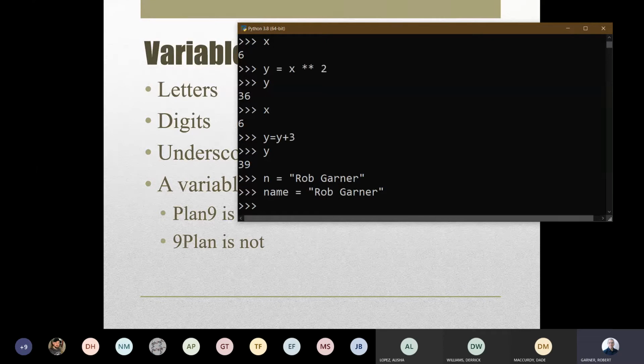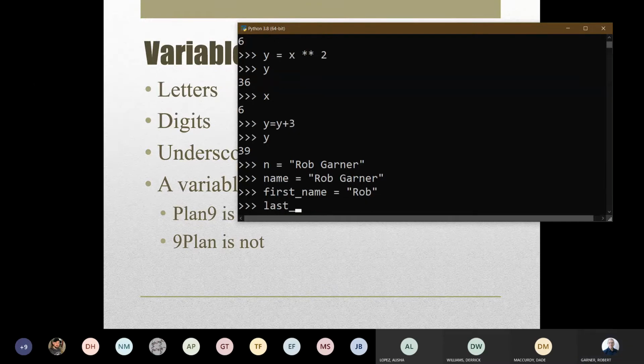In fact, what you can often do is use compound words, and you can use the underscore character to do that.